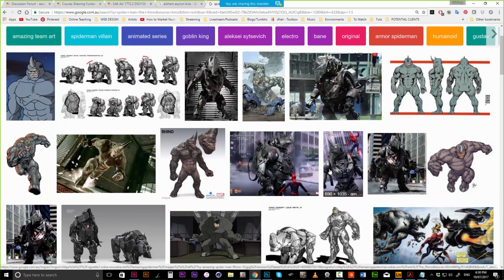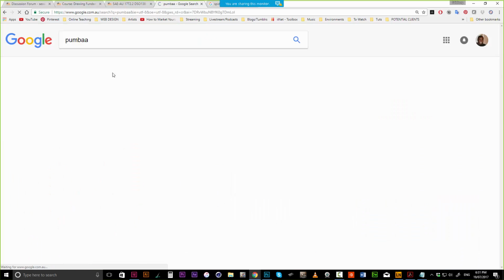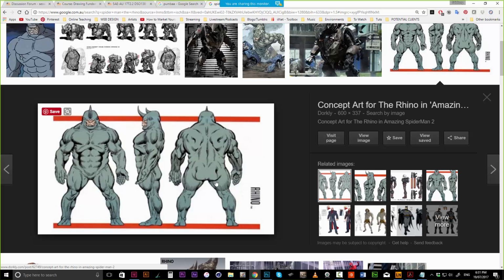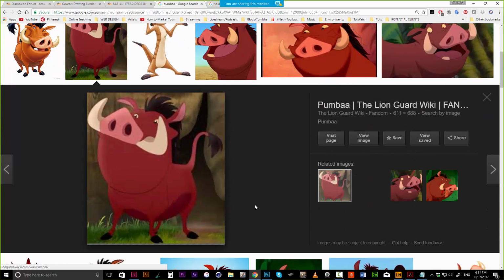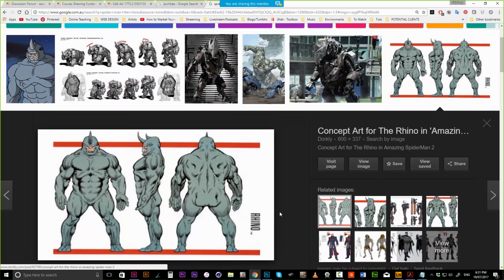There's a character in Spider-Man, not this particular movie, but in the comics, called the Rhino. As you can see, this character is primarily a square, and a good contrast to Pumbaa. He's a square with a bit of triangles, because he's really heavy. He can bulldoze through anything, and he's also a bit threatening. He's got this rhino horn on his head. So that's squares and triangles versus Pumbaa, who's circles and triangles, much more friendly, approachable, but has that little bit of edge with the tusks.